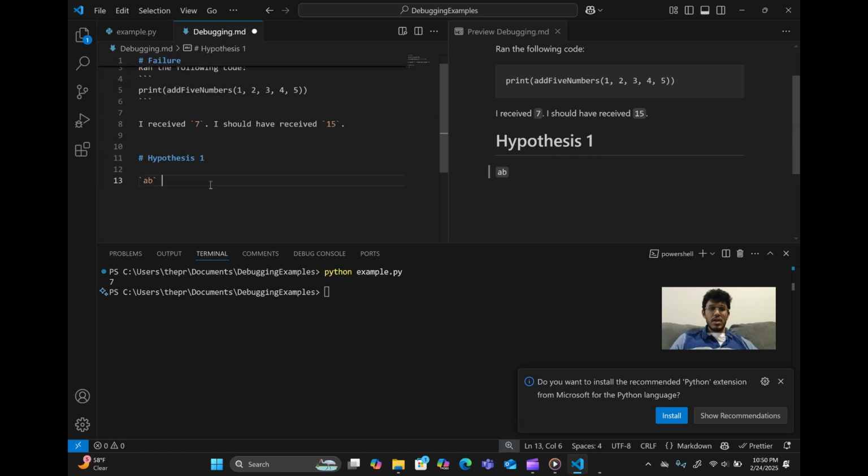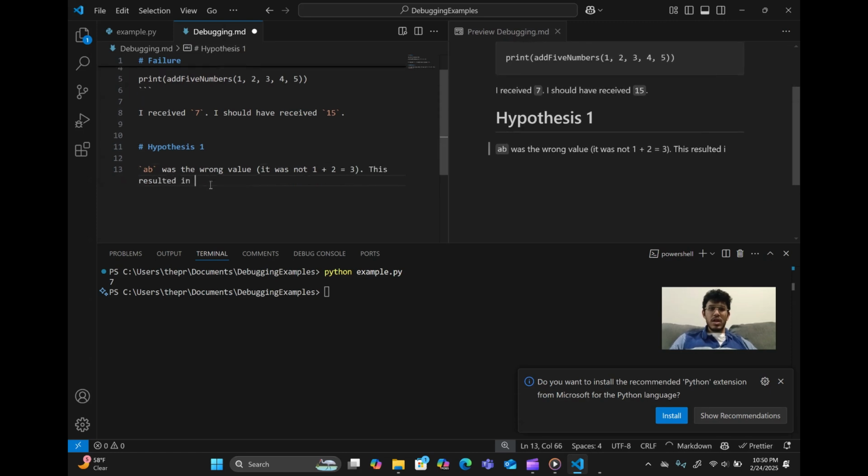AB was the wrong value. It was not 1 plus 2, which is equal to 3. This resulted in the calculation being incorrect.